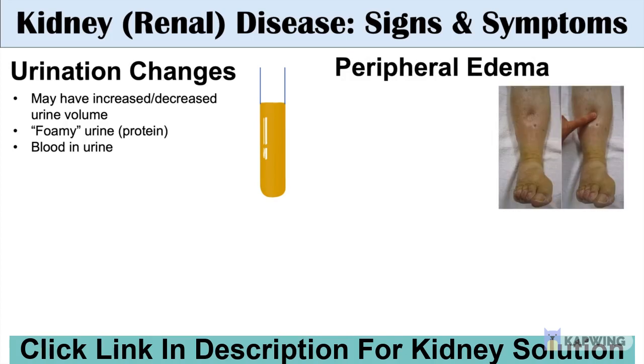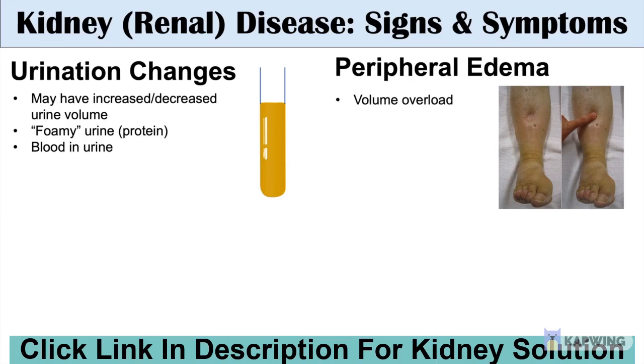Peripheral edema looks like this. This is actually pitting edema. If you were to see an individual's legs here, you can see that there's a lot of interstitial fluid in the tissues where it's not supposed to be. If you push your finger on that area and release, you can see this pitting. This is what we call pitting edema. It is caused by fluid or volume overload, which can ultimately be due to advanced kidney disease.